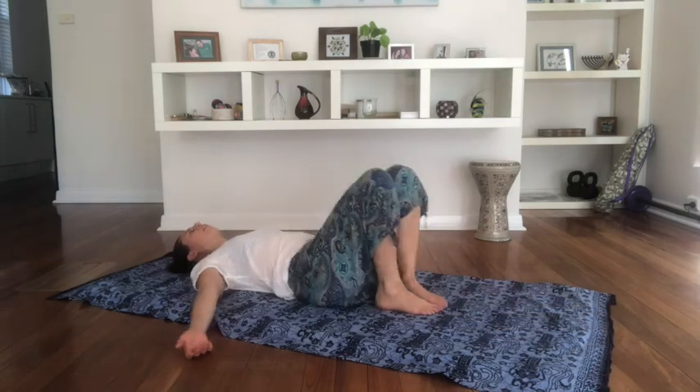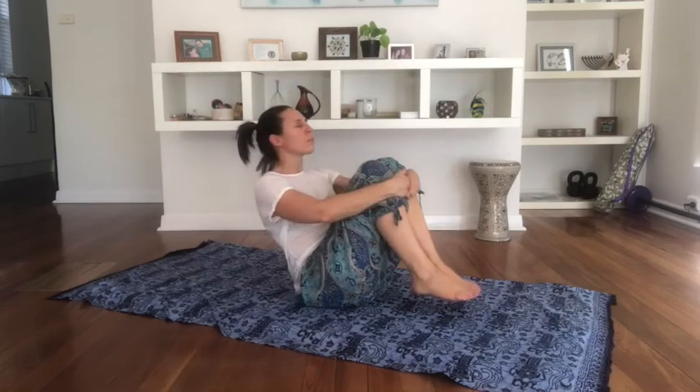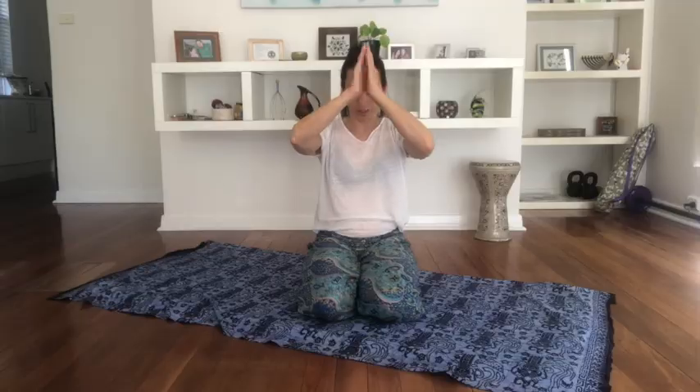When you're ready, just grab your knees, lift the head, and rock and roll along the spine a couple of times. Come up to a seated position and take a moment — just feeling tall in the spine, warmth, and strength in your body. We finish with a couple of breaths: breathing in, arms rise up, exhale. One more — big breath in, and exhale, hands to the chest in prayer pose. Thank you so much. Enjoy the rest of your day.